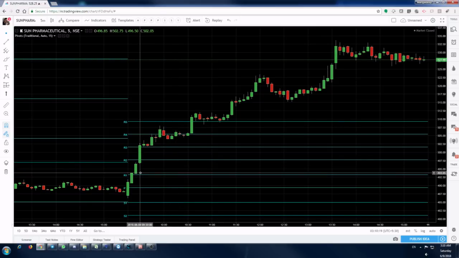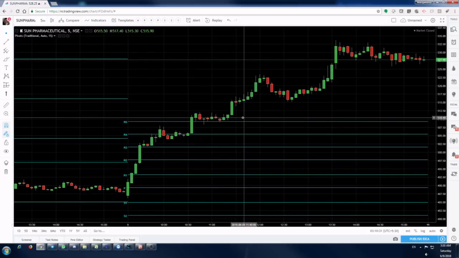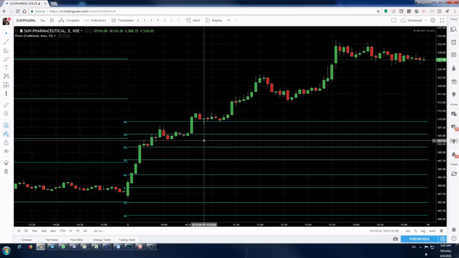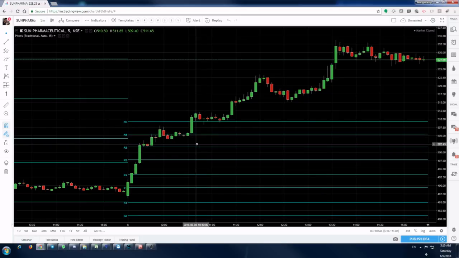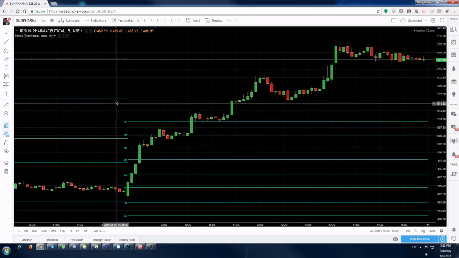So here you take the entry because your technicals are matching. You clearly see that the second candle has broken the resistance and closed above it, so you can go long. Similarly, whatever technicals you follow, if you are a crossover trader and you see the exponential moving average crossover happening in the upward direction, only after the crossover happens do you take the long position. So the technicals have to give you the green signal for you to take the trade.